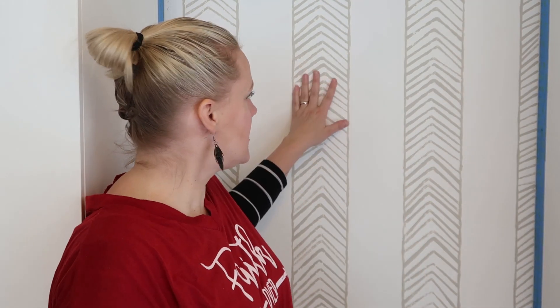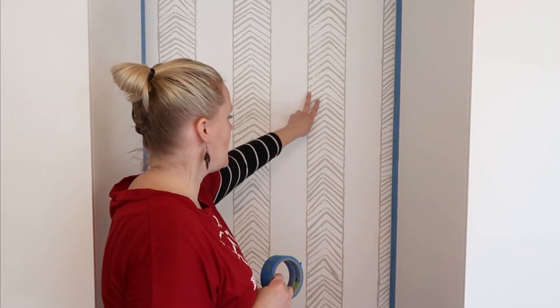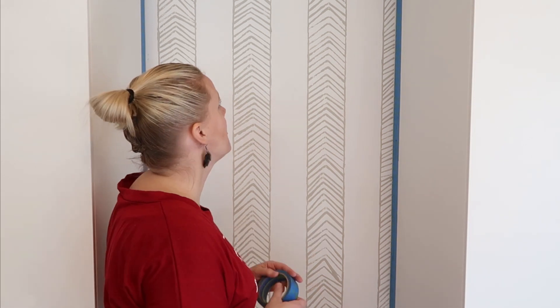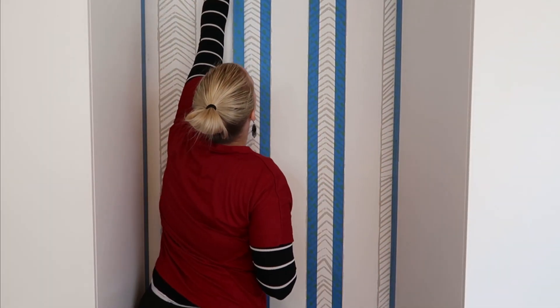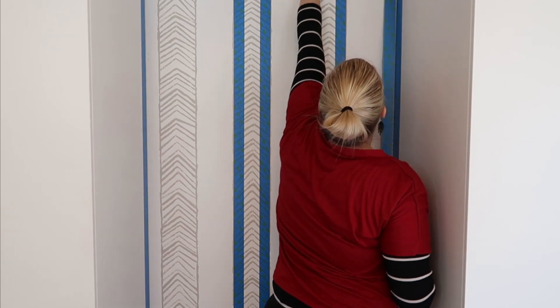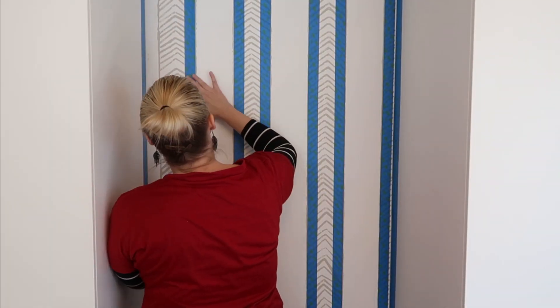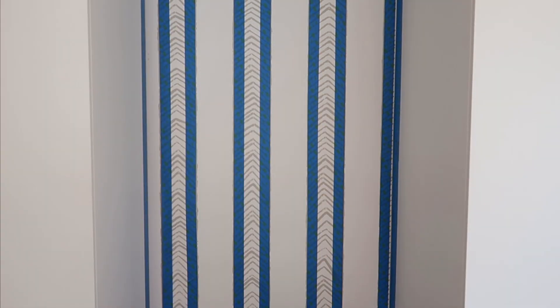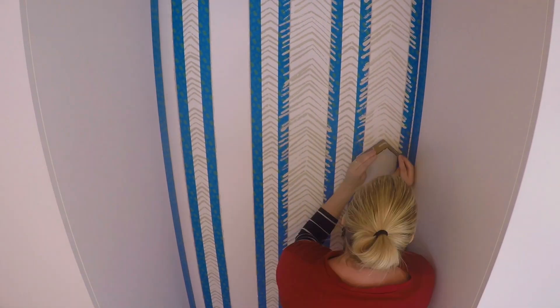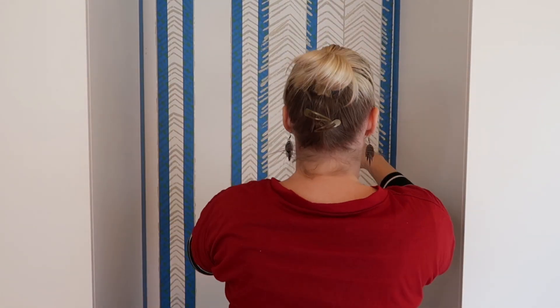I'm at the halfway point in stamping this wall. These stripes are all dry so I can now tape the inside of these and stamp the remaining sections. I have my tape and I'm taping in the middle of the vertical line over the portion that's been painted — just eyeballing where I want the tape to land and lightly pressing. What do you guys think so far? Tell us in the comments — have you ever done a stamped wall or a stenciled wall? Stencils take so long, so I love that this is just seriously so fast.